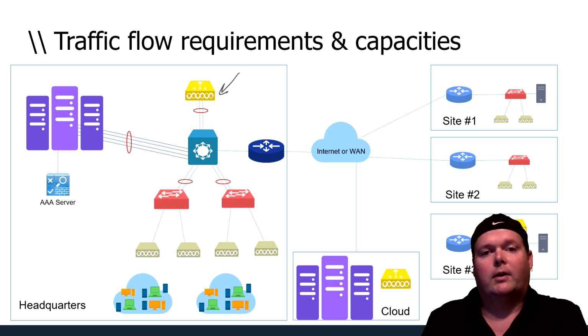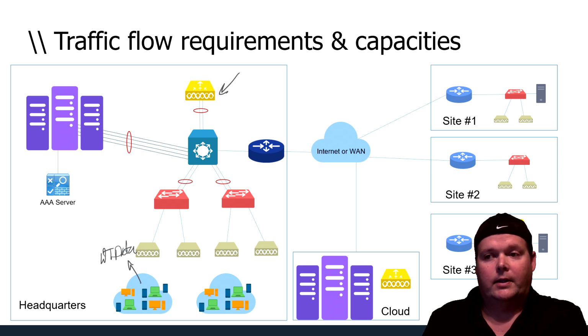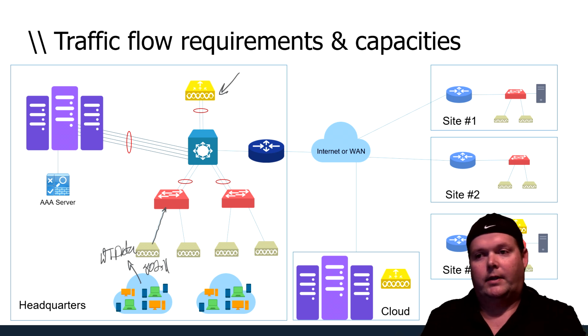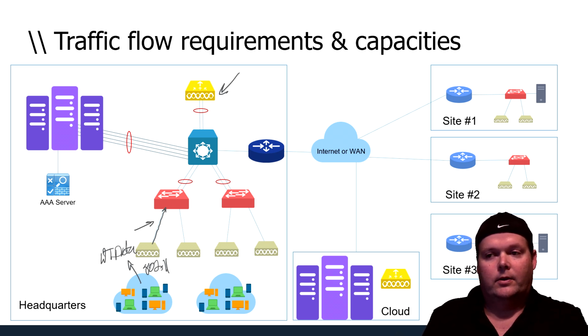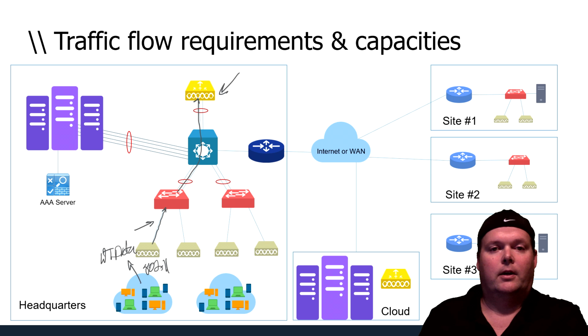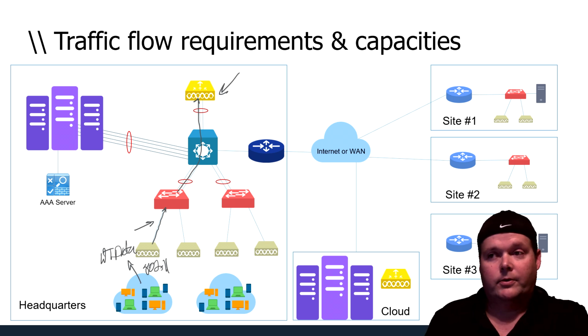So we'll leave that one for a moment. But with the traditional centralized traffic flow, we've got a WLAN down here that's, let's just say WT data, okay? And we've got a user that is connecting to WT data. The first thing they're gonna have to do is authenticate. So there's gonna be 802.11 out here in the airspace. And then the AP is gonna take that and encapsulate that traffic inside of CAPWAP, okay? So from the point of the AP to the controller, traffic is encapsulated, okay? So that's going to flow through the network and come on one of the distribution interfaces of one of your controllers, okay?